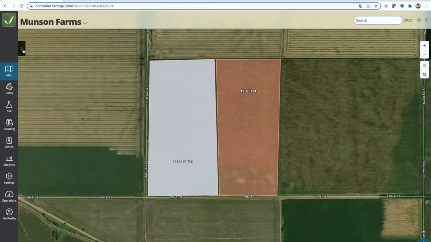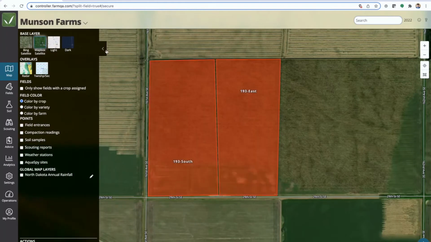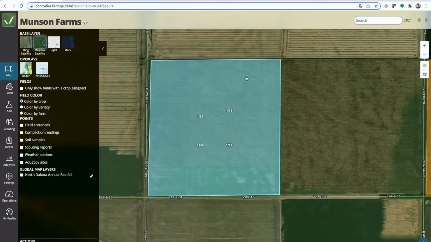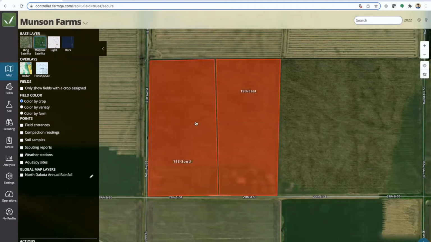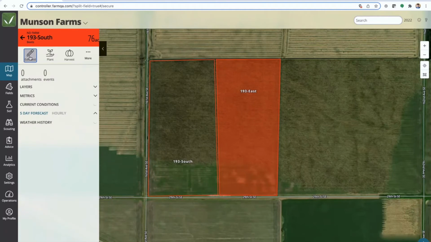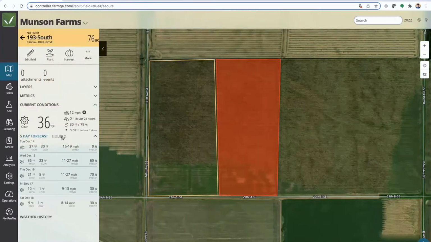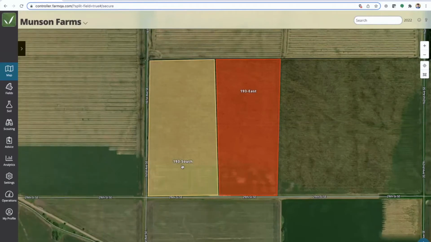But now to make my point about the different seasons, if I toggle back into 2021, you can see it's still treated as one big potato field. Whereas if I go back into 2022, we see the split, and a better use case here might be a different crop. Maybe you've got canola in the west field, and you can see that represented. So that's something you can do if you split. And again, keep in mind that those changes only impact the season that you have highlighted, but the master version of the field will not be impacted.